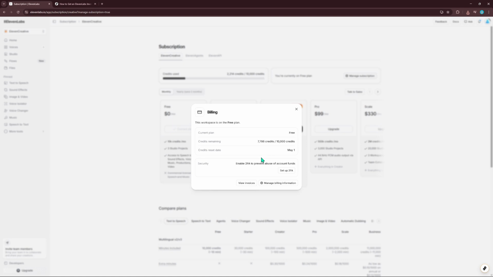Within that management view, select View Invoices. When you click it, you'll be taken to a dedicated page showing your invoice history. Give it a moment to load. Here, you'll see a list of your invoices associated with your billing, typically organized by date with amounts and status clearly visible. Each entry represents a billing cycle or transaction on your account, so you can reference the exact charge you're looking for. This page is designed to make it simple to confirm what you were billed for and when.